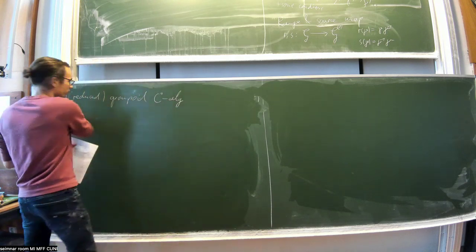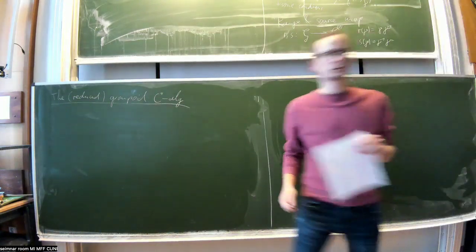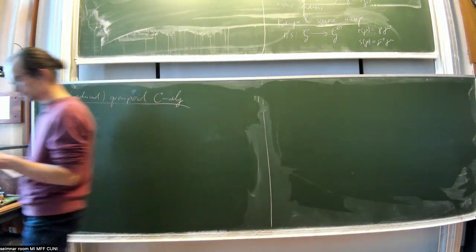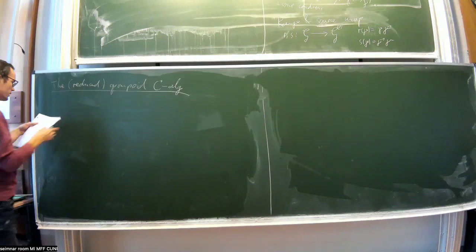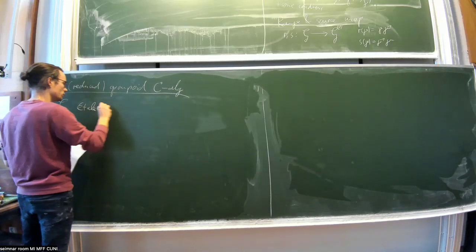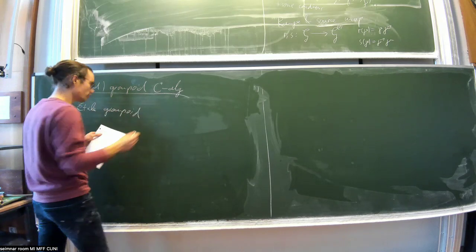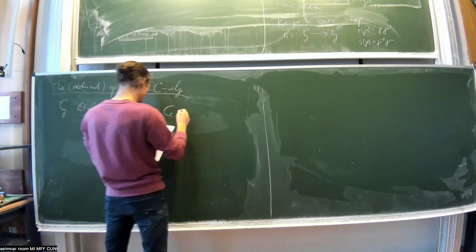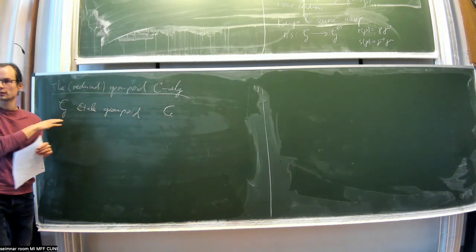Okay, in the last 5 to maybe 10 minutes, since we're a little bit over time, let me briefly talk about the reduced groupoid C-star algebra and then this Cartan stuff. So if you take an étale groupoid, you can consider compactly supported functions. In that case, it should be Hausdorff and locally compact.